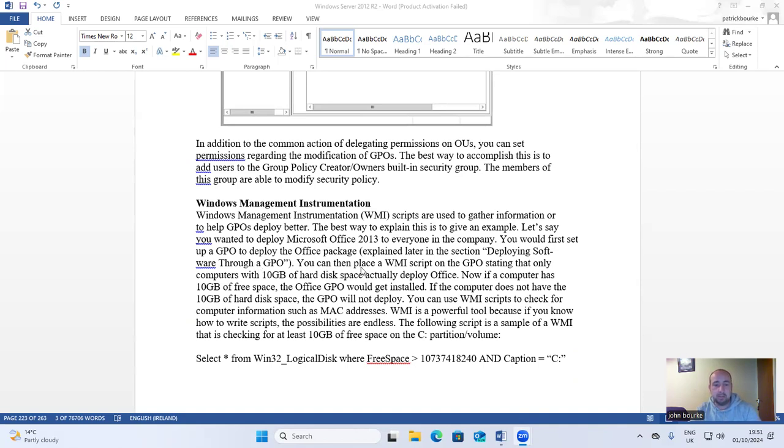You can then place a WMI script on the GPO stating that only computers with 10 gig of hard disk space actually deploy Office. Now, if a computer has 10 gig of free space, the Office GPO will get installed. If the computer does not have the 10 gig of hard disk space, the GPO will not deploy.